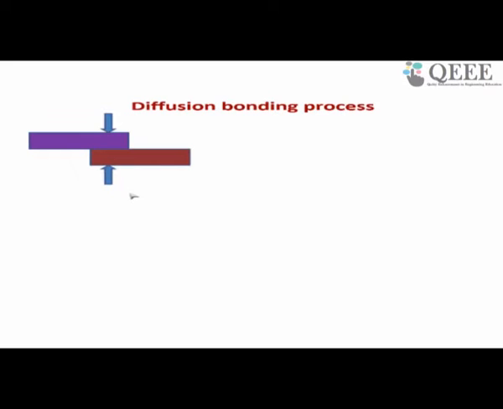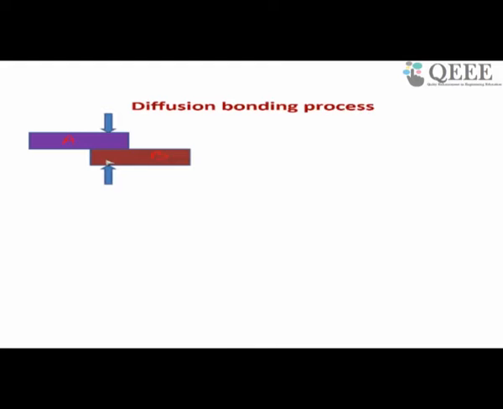Now, since we discussed, there are two kinds of solid state processes. One kind is called the diffusion based solid state process. The second type is called the deformation based solid state process. The first type is the diffusion based solid state process. What you need to do in a diffusion based bonding process: suppose you want to join aluminum A with aluminum B, then bring the two workpieces together, then apply load from both sides.